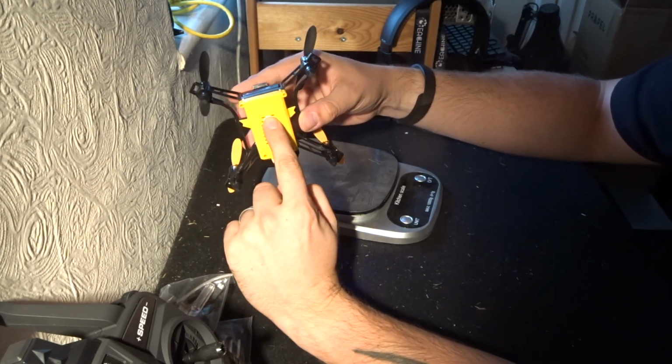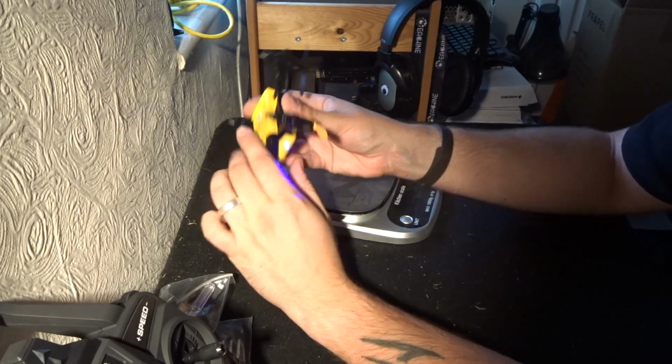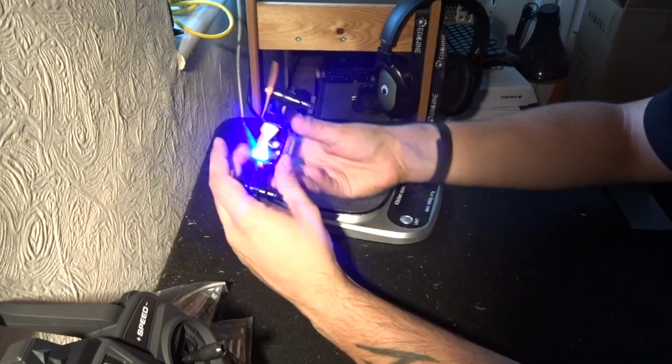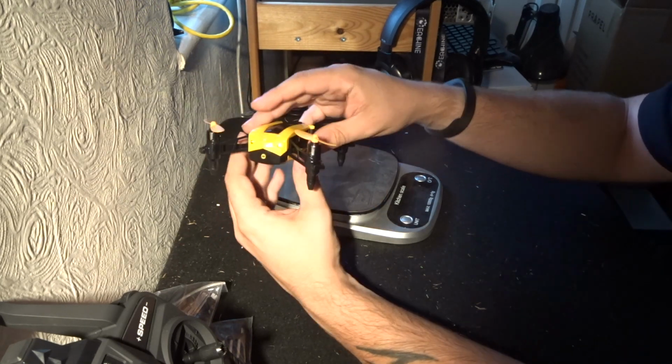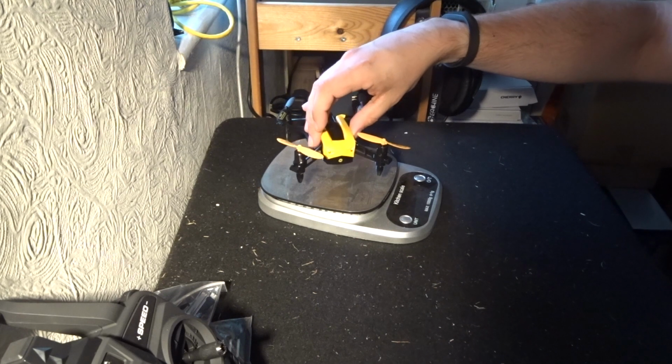Green LED to the back, 2 blue LEDs to the front. That is what you've got. You've got no LEDs on the propeller arms themselves, so just green to the underside and blue to the front.